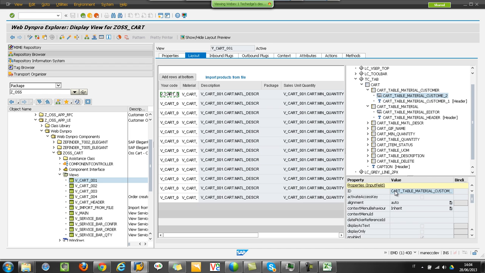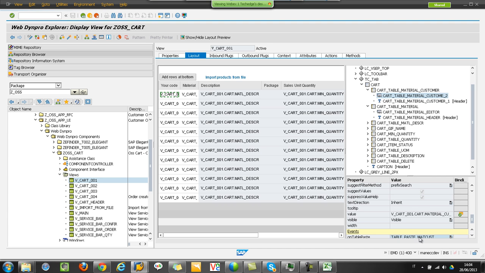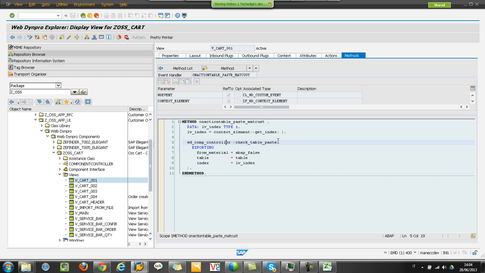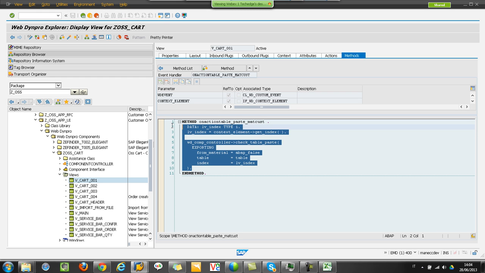All the 3 columns have this action. So in this action we have implemented a method.